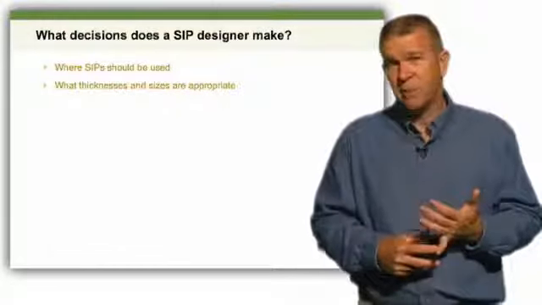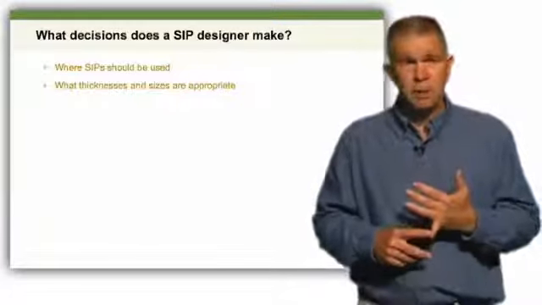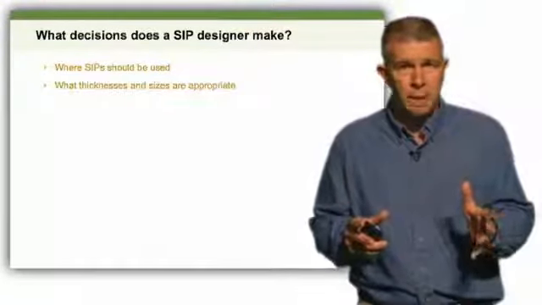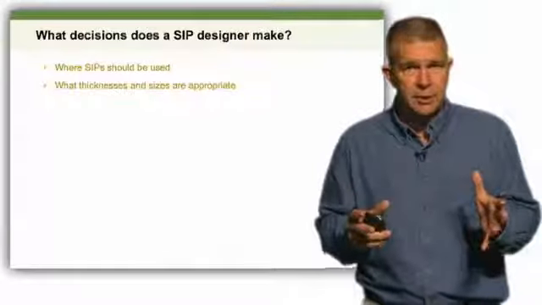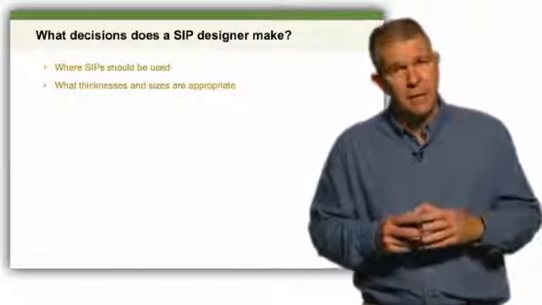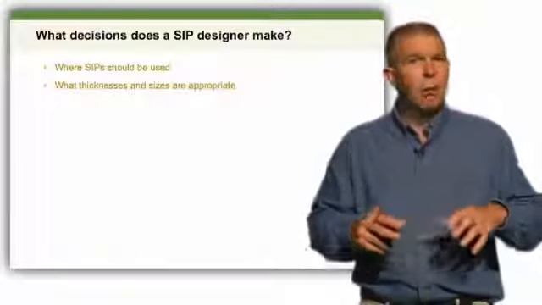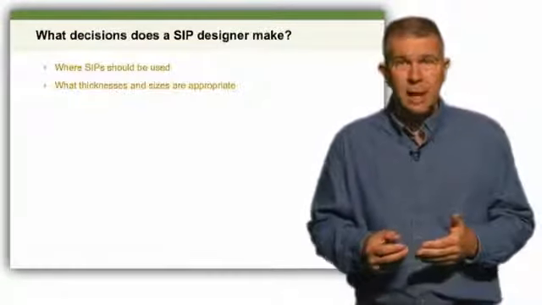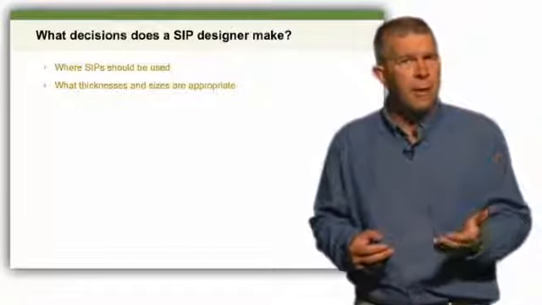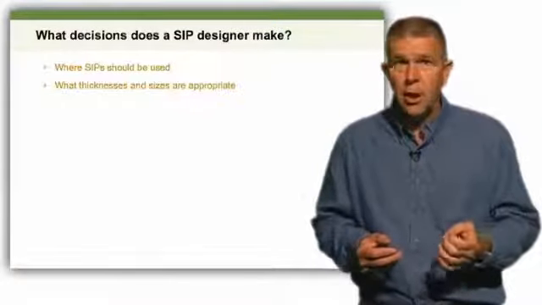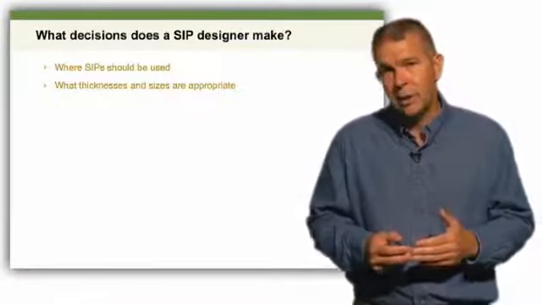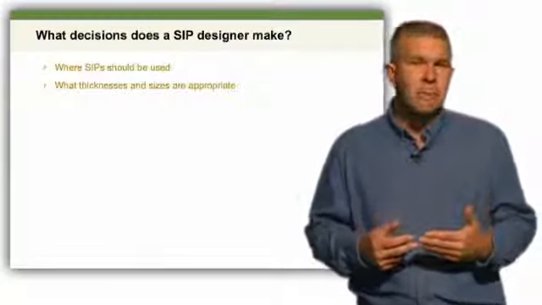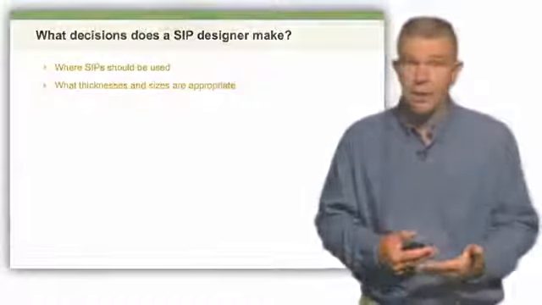The thickness is most often a function of people's perception that our value and the requirements of our value rules the thicknesses required. In some cases, that's really not the case. The total energy modeling of a package can in some cases allow the SIP designer to use a thinner panel that might have a lower R value, knowing full well that energy modeling of the entire structure still meets the intent of the code and allows you to design with a slightly thinner panel.